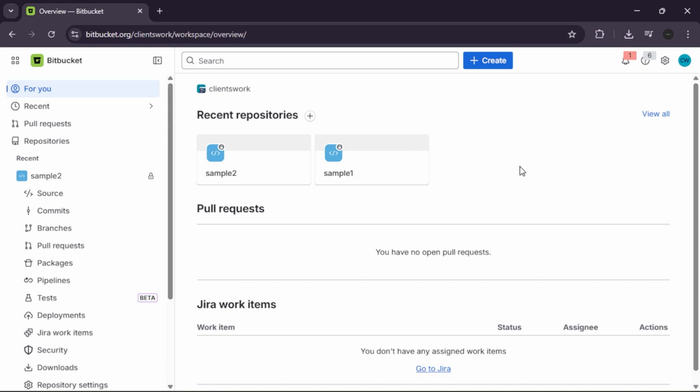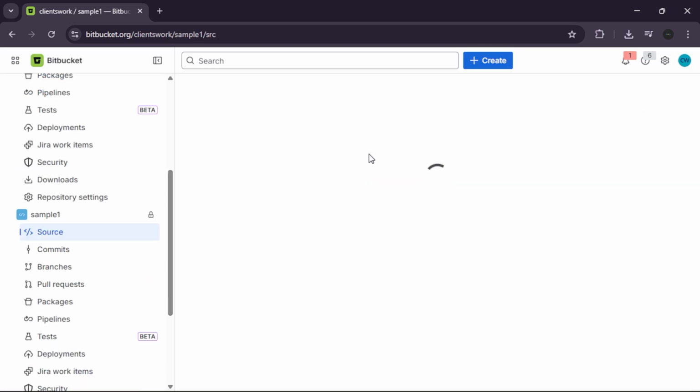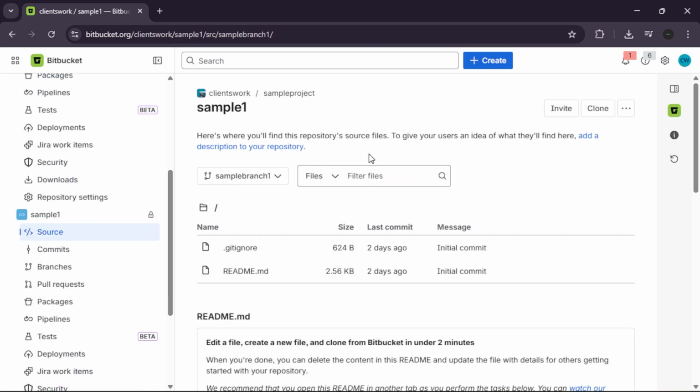The first step is identifying which project you need to share with your team members. From your Bitbucket overview or dashboard, click on the specific repository you want to manage. Ensure you are on the main source page of that repo. In 2026, Bitbucket's interface is designed for high-speed navigation. Selecting the repository first ensures that any settings you change apply only to that specific code base, preventing accidental global permission changes across your entire workspace.